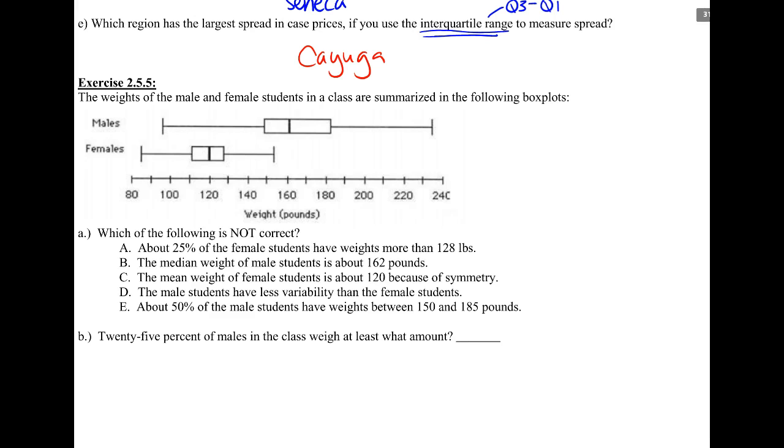And now you have two questions. One's a multiple choice, looking for what is not correct, so be very careful there. And the other one is asking for 25% of the males in class weigh at least what amount. Now I want us to be very careful here. If we're talking about at least what amount, that's a greater than or equal to. So just make sure you read back your answer and that it actually makes sense. So I'm going to give you those two as an Edpuzzle, and then we'll go ahead and tackle them both in class on Tuesday in case you had any issues.